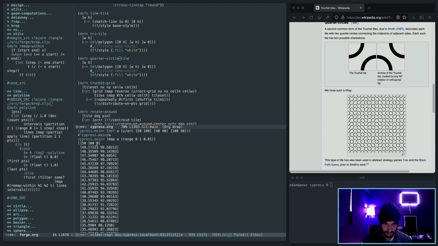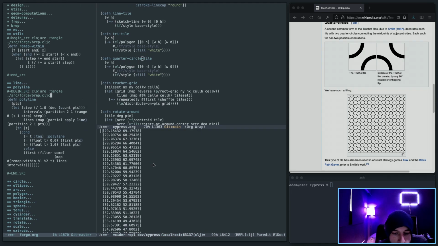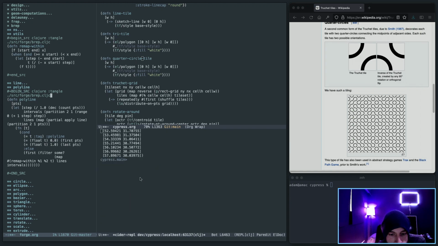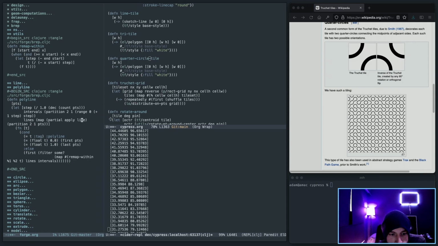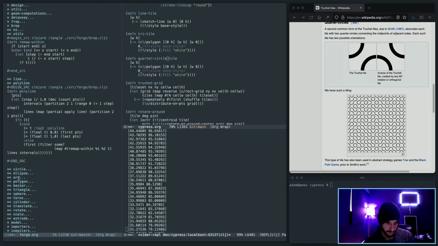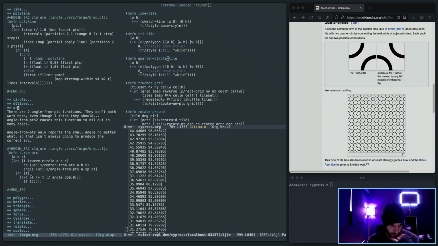Oh. I messed something up there. In the wrong thing here. Let's go SVG, CLJ.